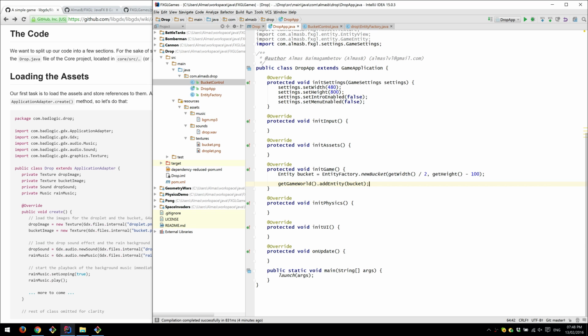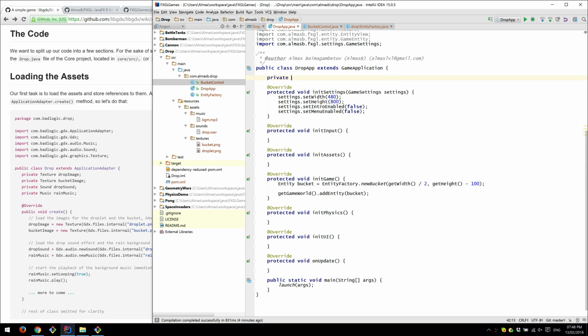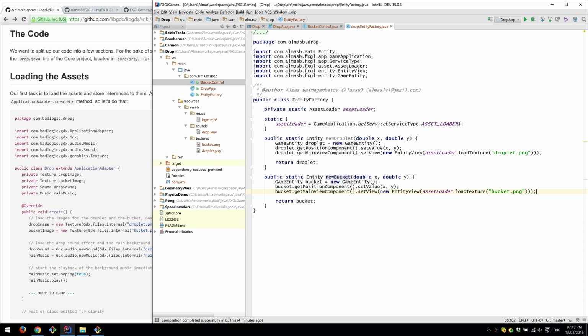We now need to define the control first. I'm going to define it right there. Bucket control. So when we create a new bucket, this is the entity factory which adds stuff into the entity. Add control, new bucket control.